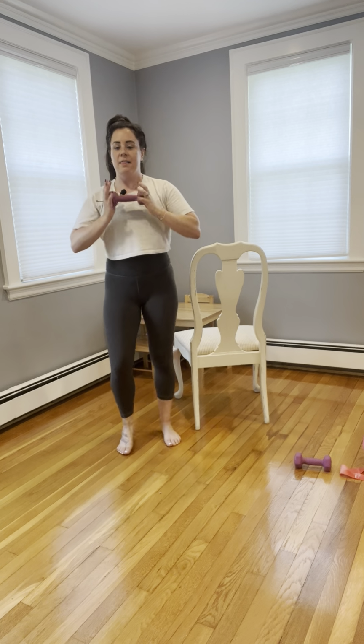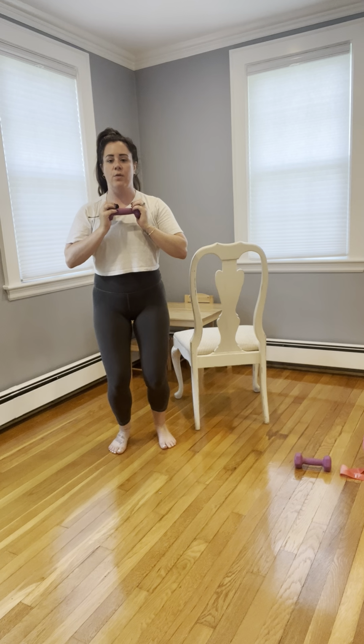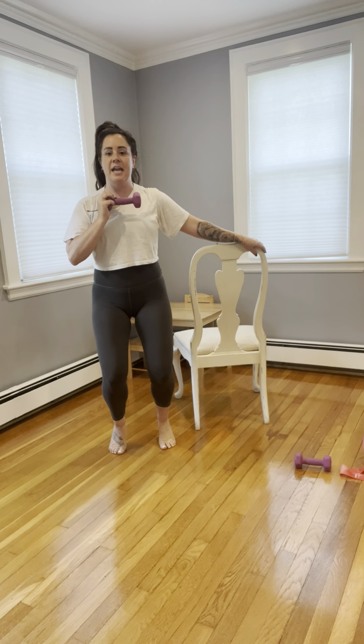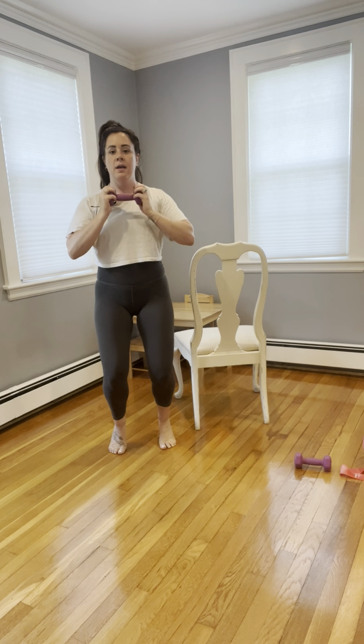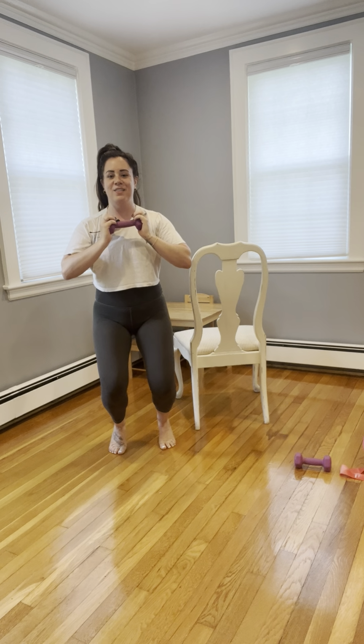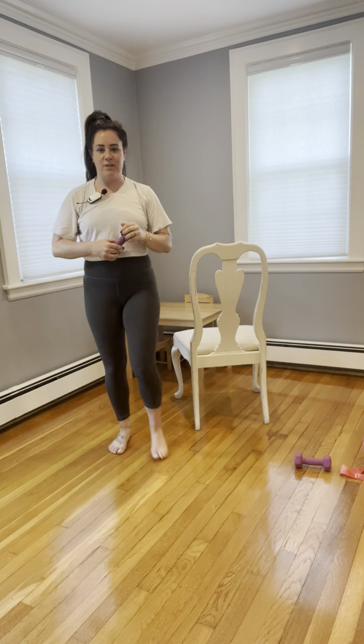All right. Let's put our weight to our chest. We're doing a little balance challenge. Sink it down low. Lift up those toes. We're on releve. Modification, hang on to that chair. Sink it down another inch. Eight. Seven. Get lower. Six. Five. Four. Three. Two. All right, little shake.